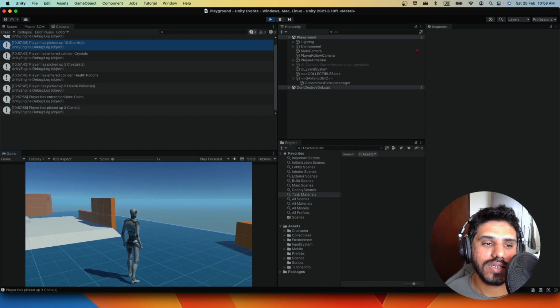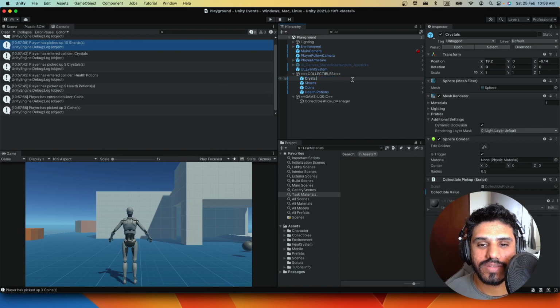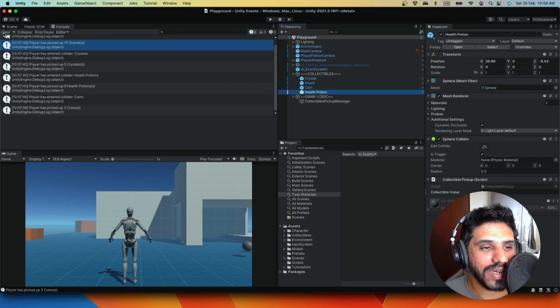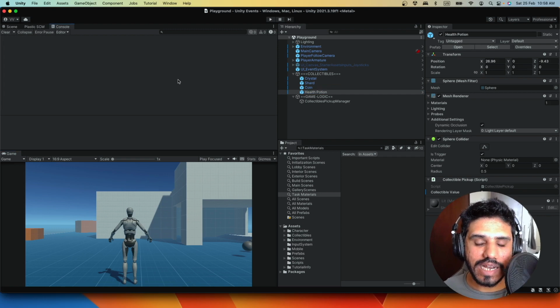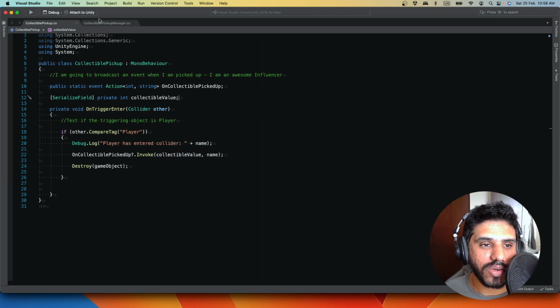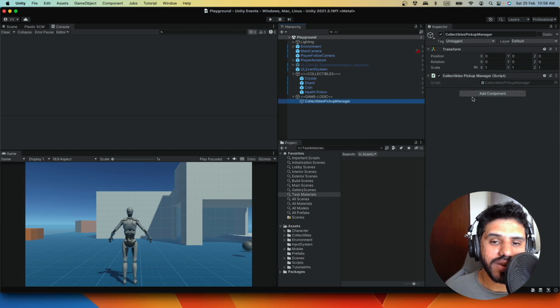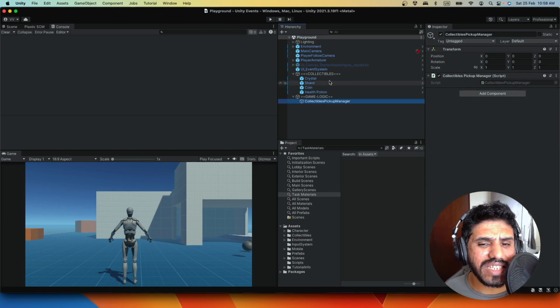Find this crystal. You know, a stupid thing. I mean, we can do a lot of stuff to dynamically detect singular and plural, but yeah. So you see that at no point am I actually putting a reference between these two scripts, right? I'm emitting an action from here and I'm listening to another action here. I don't have any inspector script going on. This collectible pickup manager doesn't have any reference to these crystals and all that, and you're still seeing the data coming through.